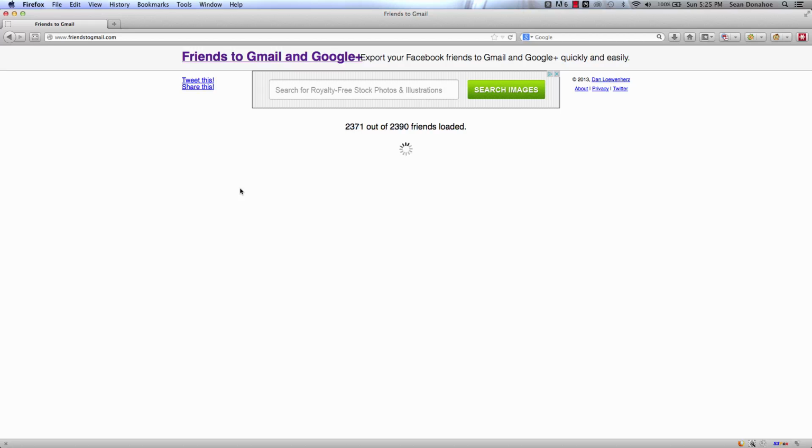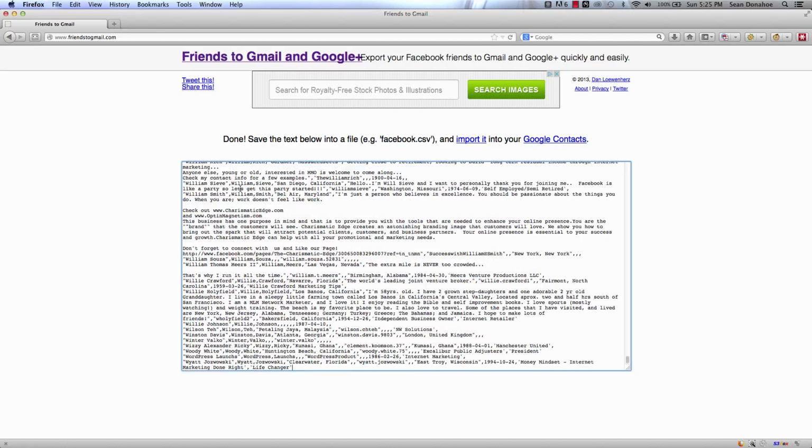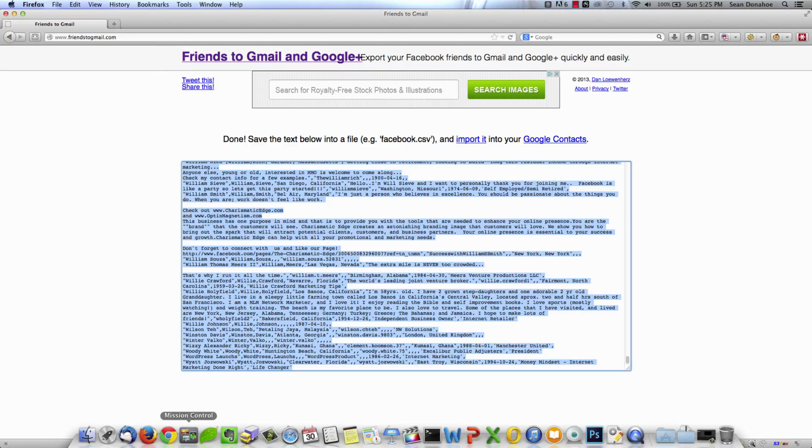And we're going to grab this information and then pull all of it into Excel. So it's just taking a moment here to load, and you can see, boom, it's all done. What we're going to do now is literally just copy this and save this into Excel. So the first thing we need to do is probably put it in a text file.